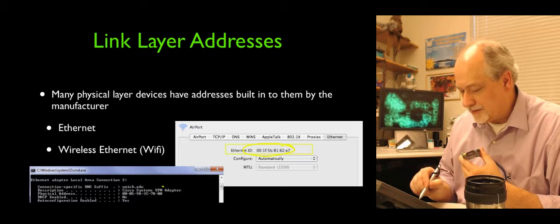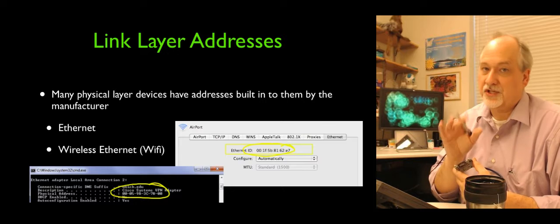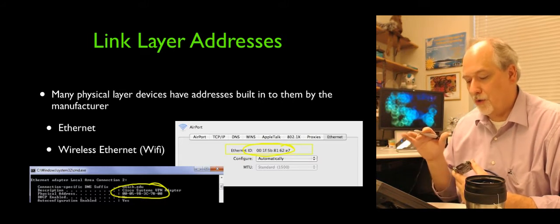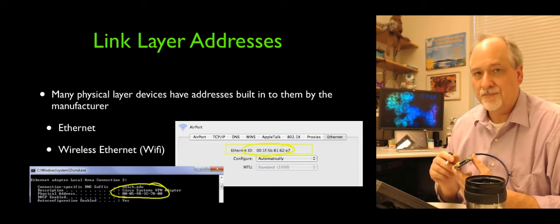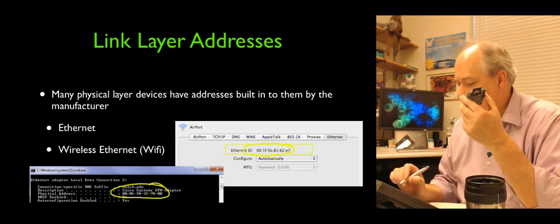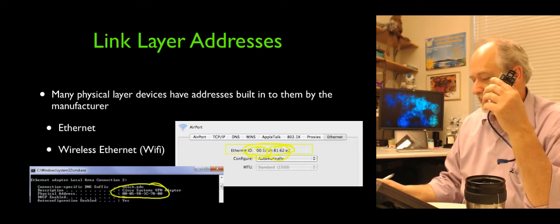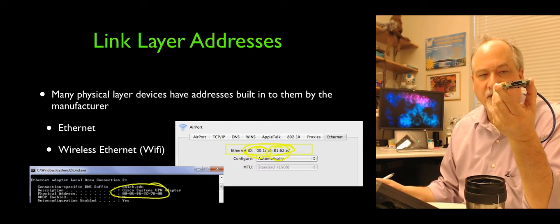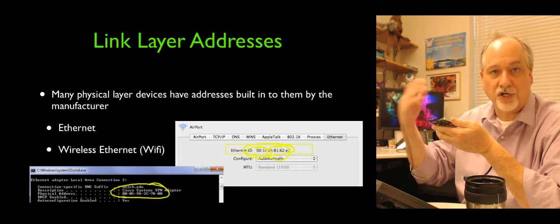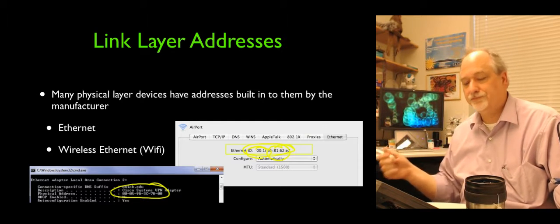There's an example on the Mac, and an example on the PC. They tend to be six two-digit numbers concatenated together, often with colons, or in Windows, with dashes. This is a Raspberry Pi, and all the Raspberry Pis are going to have similar prefixes and then serial numbers within that prefix. The Raspberry Pis come out of the manufacturing line with this sequence number going up, up, up, and then they get shipped to all corners of the world.